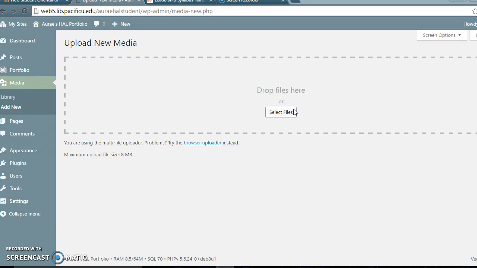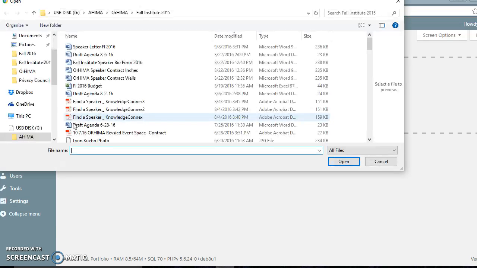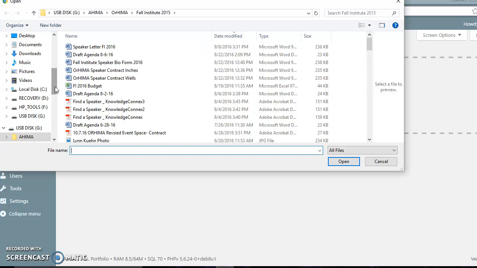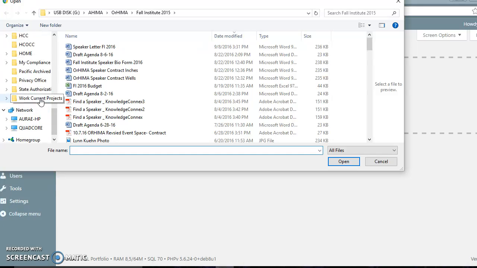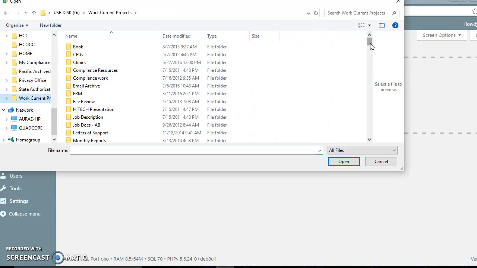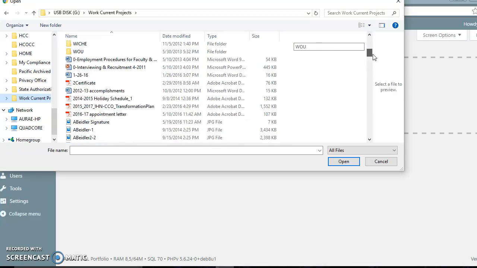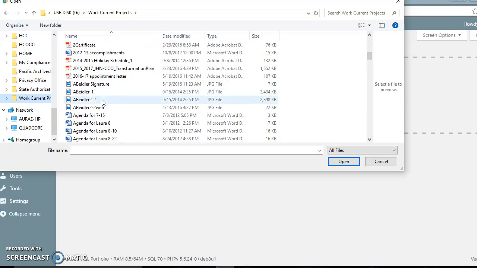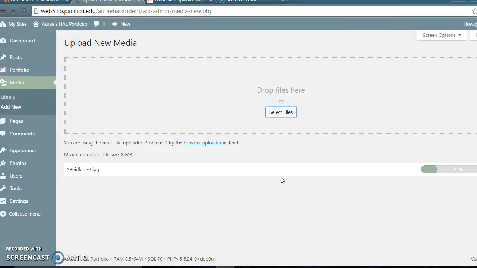I'm going to select my file from my disk. You could also just drag it. Let's see, here it is. Add my picture, open that up. It's going to load. All right, so you can see it there. You can edit it if you wanted to.